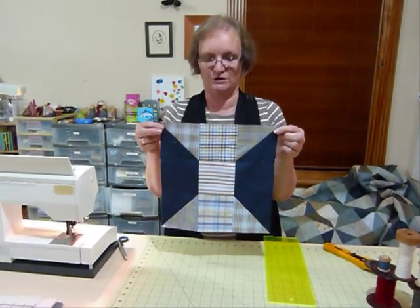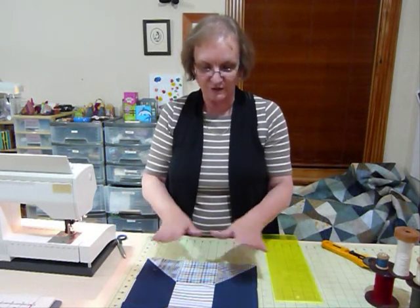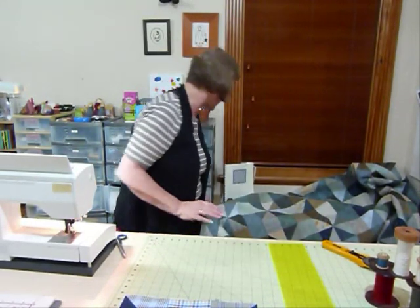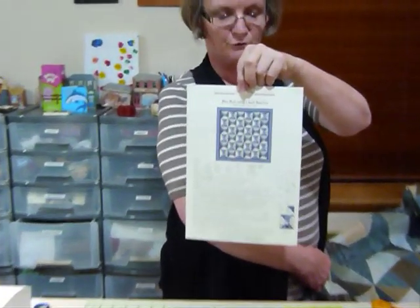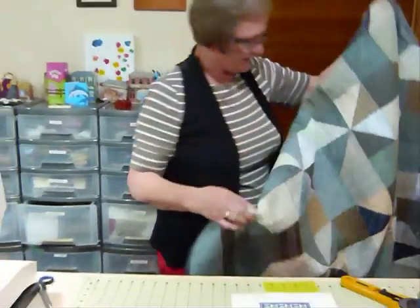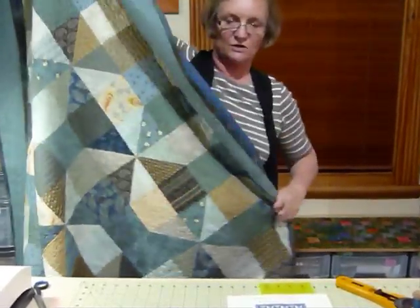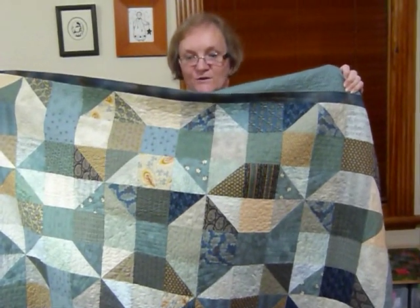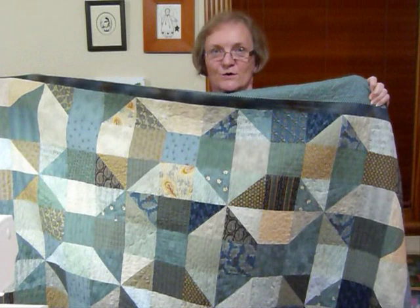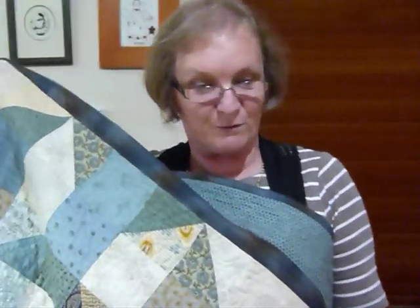When it's sewn into a quilt it will be a 12 inch block, which will help you when planning your project. It's quite fun to use these 5 inch squares on a larger scale rather than making everything small. I've made a quilt using that design and also done a pattern for the big block quilt — I've called it 'Blue Reels' because my quilt is blue. I've used some fairly muted blue tones and just alternated the direction of the block, which makes quite a fun quilt. It's quite a big quilt and goes together quickly because the blocks are big, though the quilting takes a little bit longer. Thank you.